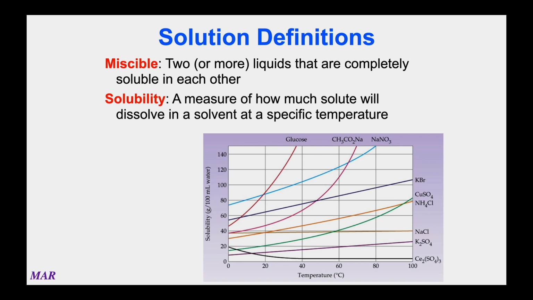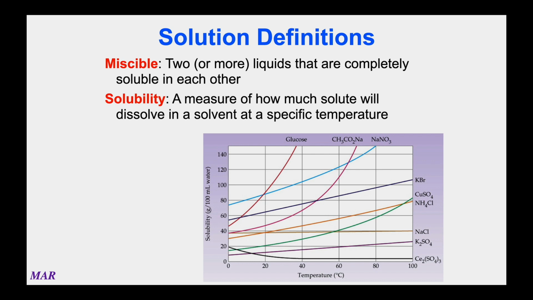Right about 40 grams per 100 milliliters on the y-axis, there's a yellowish line for sodium chloride, and you can see it just goes straight across. It is getting a little bit bigger, so that means as the temperature on the x-axis increases, the solubility of sodium chloride increases as well. And most of the compounds on there increase their solubility as temperature goes up. So as you go left to right along that graph, most of the lines are getting bigger.